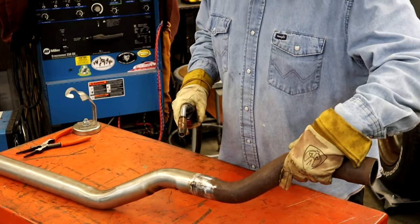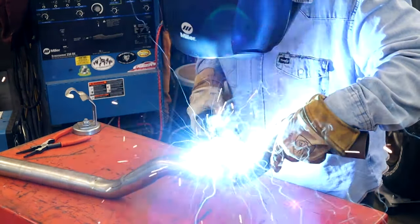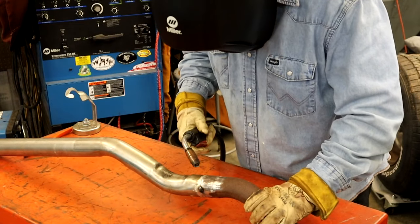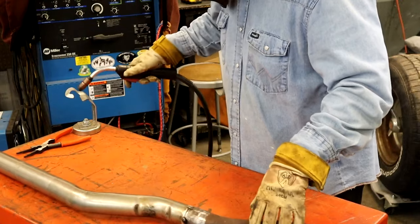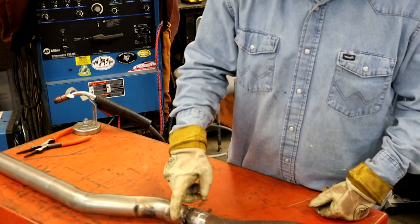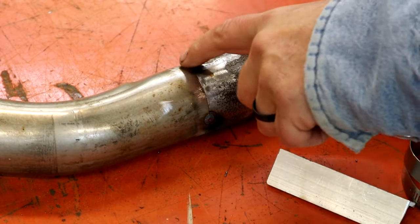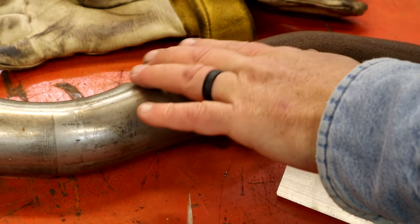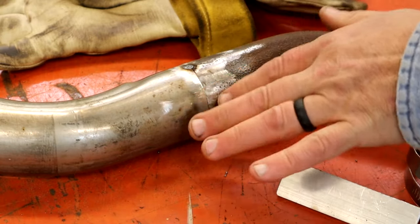So get some tacks here. Get in a little bit closer, and I'm going to show you the trigger weld method. All right, we're going to go ahead and knock these tacks down like we talked about. They're not high at all, but if you can get them knocked down, it'll be a whole lot better for not getting a buildup, so it looks better.